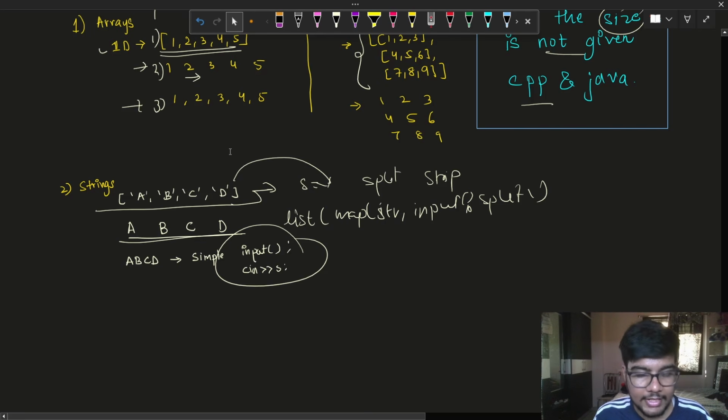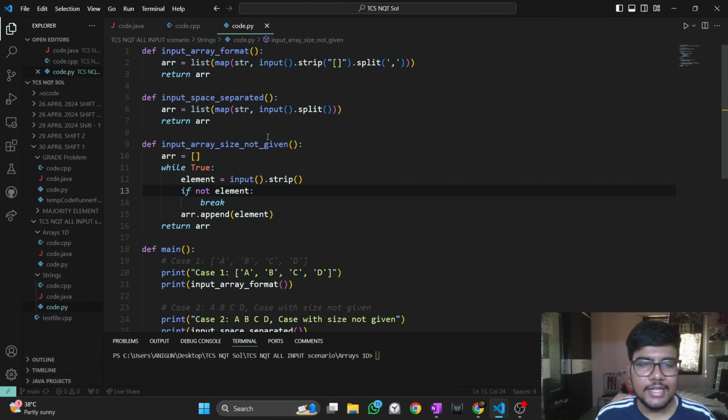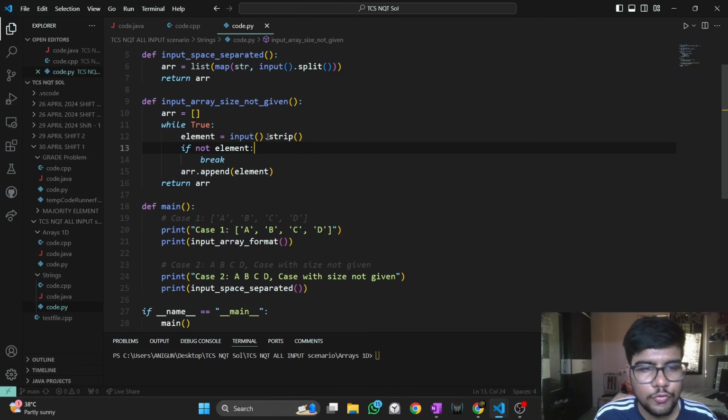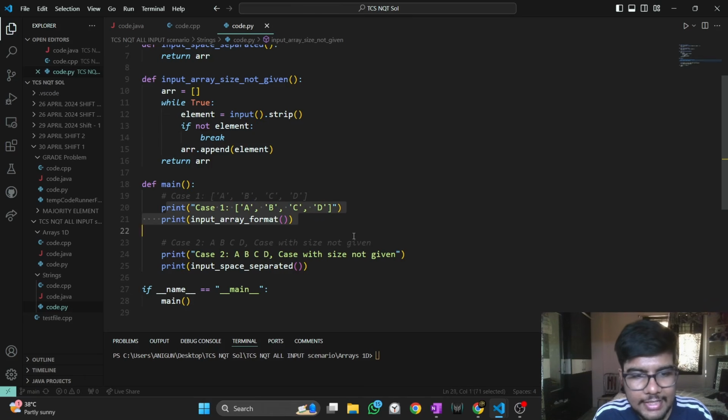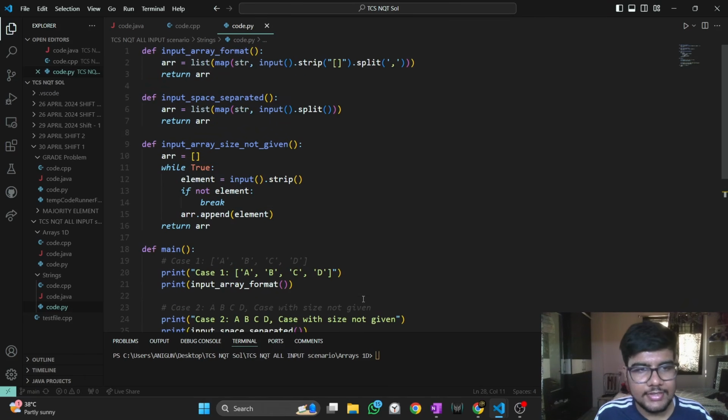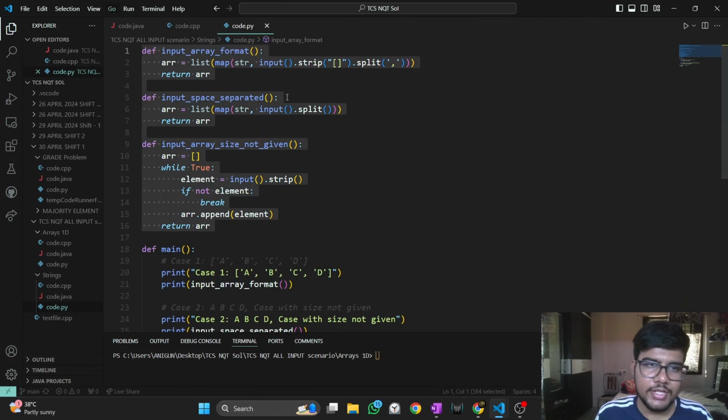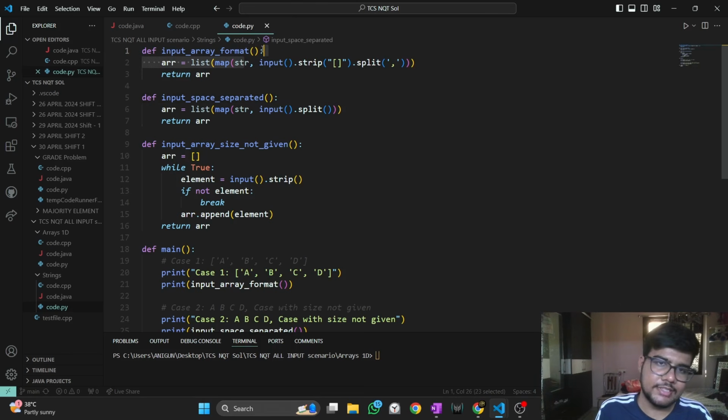Great. So let's move to the compiler. As you can see in front of you, there is a code for all the cases in the string also. It's pretty similar. I would say there is not a difference, because we are just changing the data type in the code, that's it, and it works absolutely fine.